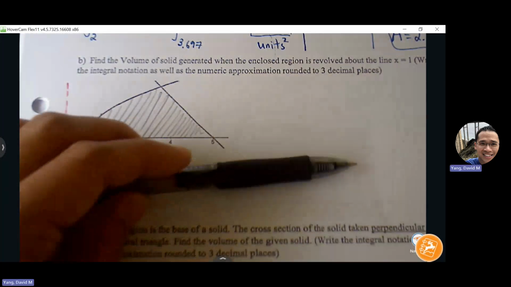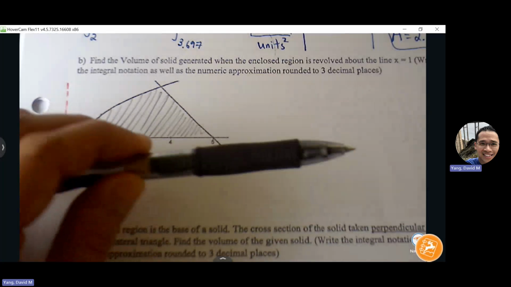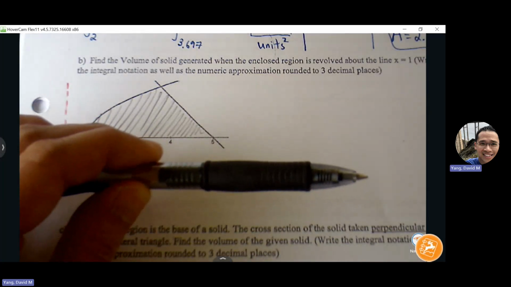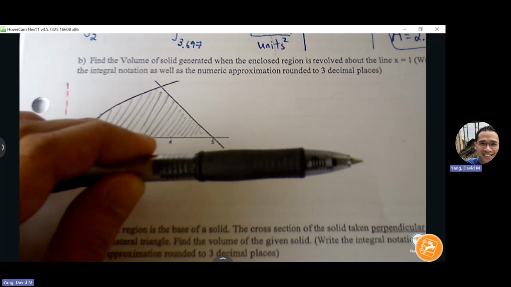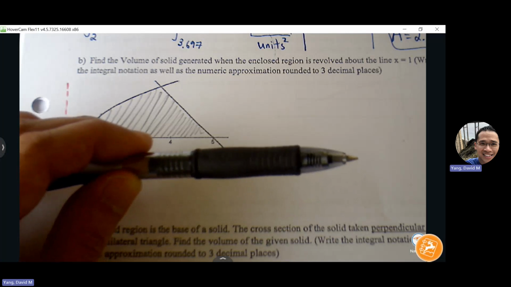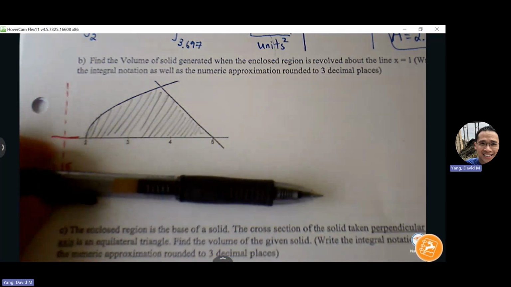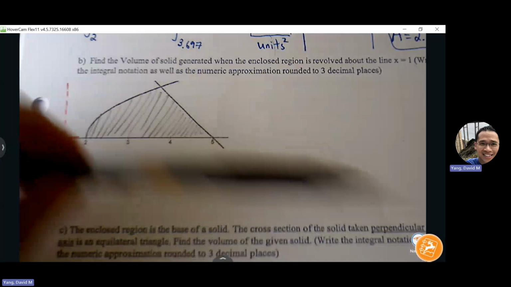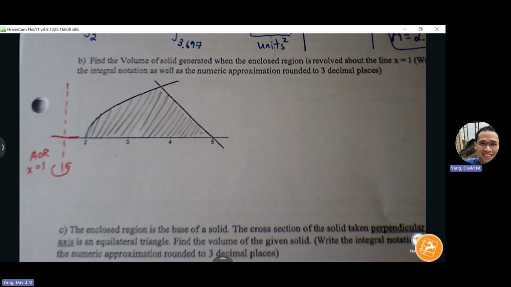So if you see a flat surface, yes, there are some times when flat surfaces can produce a combination of Washer and disk, but we're not going to see that. So I think the blanket statement is if you see a flat surface and the axis on that flat surface, it'll be safe to assume it to be disk method.